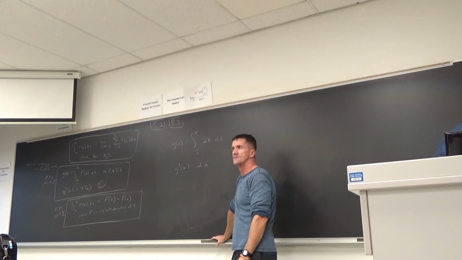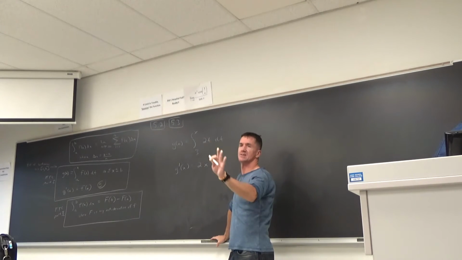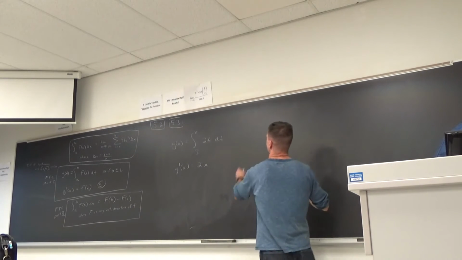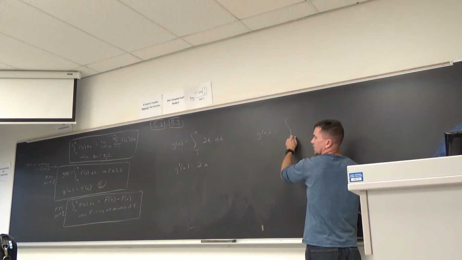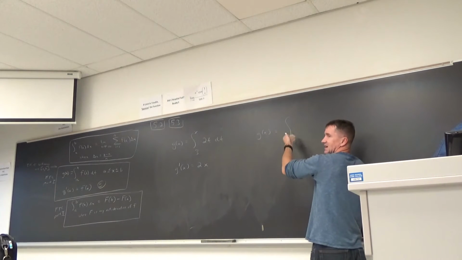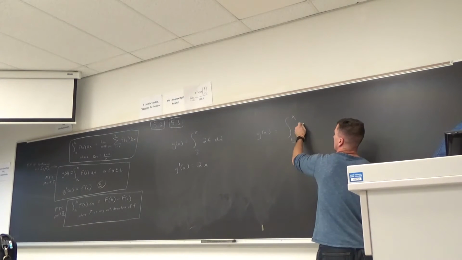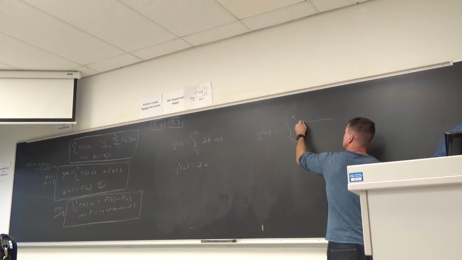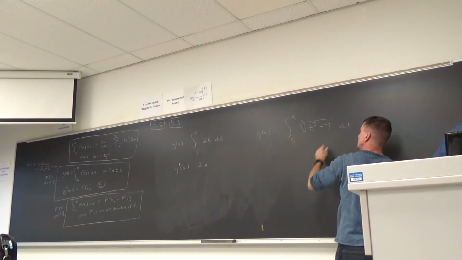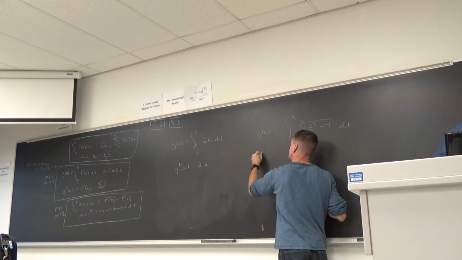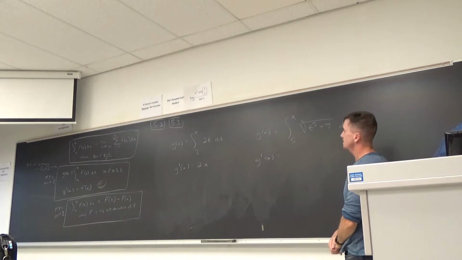Sound good? Is that not good enough? All right, let's make something crazy, something just bizarre. g of x equals, this time we'll go to 5. You all know this constant doesn't matter in this expression here. Here's the variable x. The cube root of t to the 5th minus 7, dt. And you and I have to find g prime of x. Well, according to the Fundamental Theorem of Calculus, right?